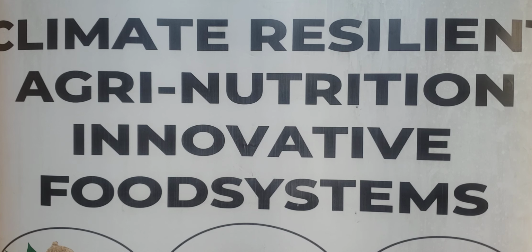Apart from that, the last and not least of the benefits, it is sustainable. Why? It is what we call environmentally friendly, climate smart. Climate smart meaning that it can use less water, thus reducing climate adaptation and mitigation measures. And it can thrive without use of pesticides or fertilizers, whereby it's organic. Organic foods are good for your health, so that now you become healthy. They say food is thy medicine and medicine is thy food.